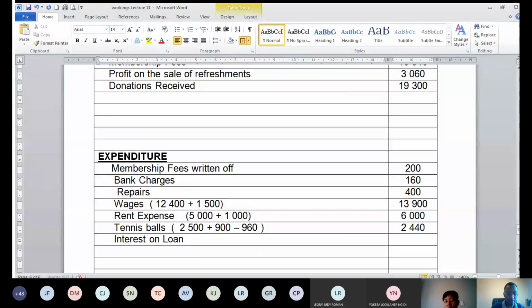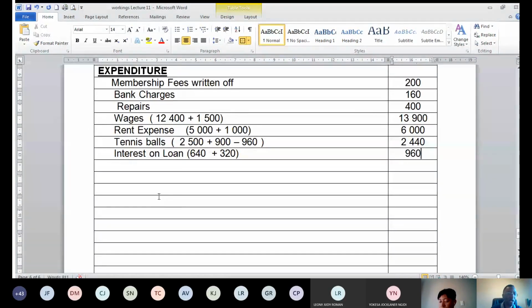Let us focus, guys, quickly on the interest on loan. According to the list of accounts, you have paid 640. The adjustment tells you, remember we worked this out, there was still an amount of 320 Rand outstanding, and your interest on loan expense for the year is 960 Rand. Interest on loan, 960. Then also, guys, in your list of accounts, our next expense that we will deal with here is affiliation fee.